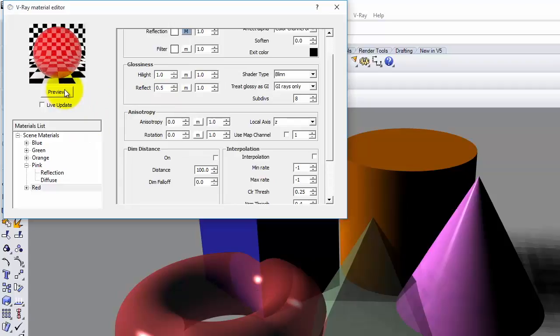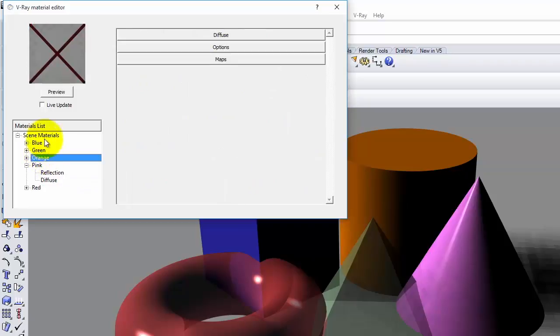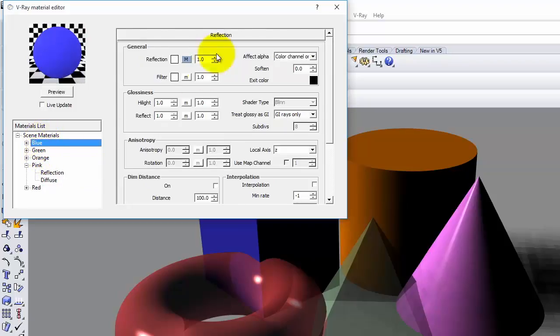It's kind of a matte finish. It has a little bit of reflection. It would be kind of like a plastic. Like if you looked at the side of your computer, there's a little bit of reflection off of it, but it's not a sharp reflection. It's not like glass. And then we'll change, I don't know, let's change the blue. And we'll change the reflection glossiness to be 0.75, something like that. And if we were to preview it, there it is, kind of like a plastic. And then we'll go ahead and render again.